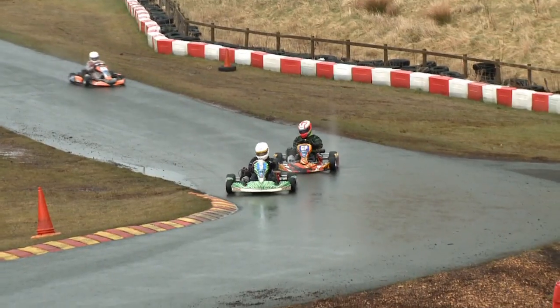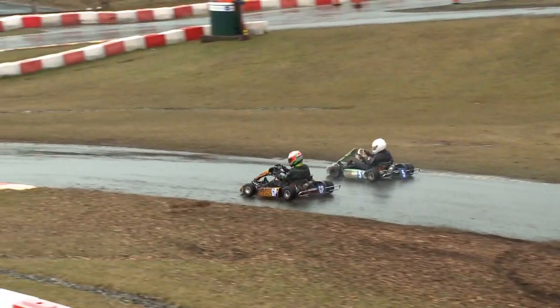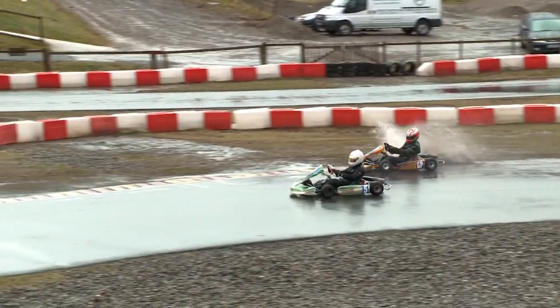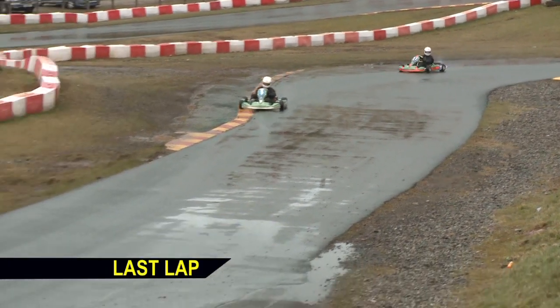the GP of Letts just goes too deep. Let's have a look at it again. So Davies is already there in the lead. Here comes Letts storming up the inside, and he just misses his braking point altogether. Locks in. What can he do? Nothing. Splash into the biggest puddle in Rowrah, and that's cost him any chances of going for the British Open in 2013. On to the last lap.